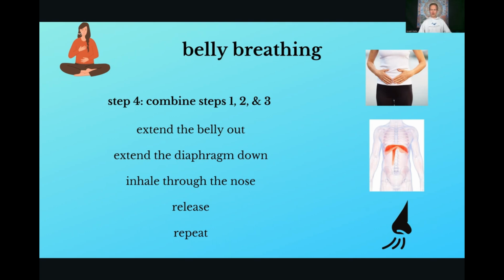So what I invite you to do now is extend that belly out. Extend that diaphragm down with a slow, deep breath. Inhale through the nose and release. Good. Another one together. Extend the belly out. Diaphragm down with a slow, deep inhale. And draw that air in through the nose. And release.